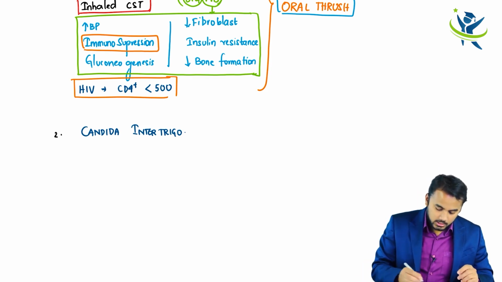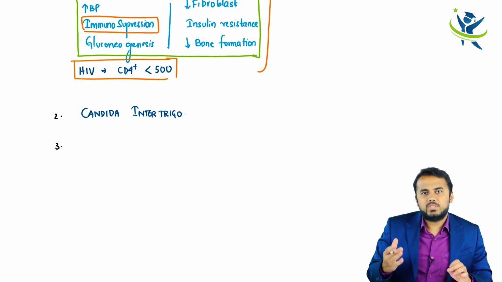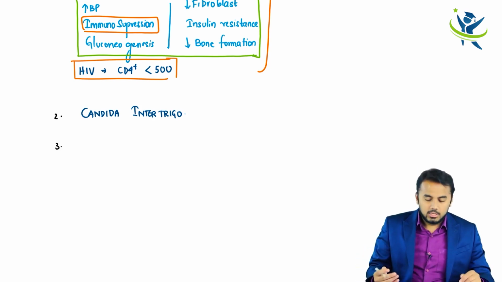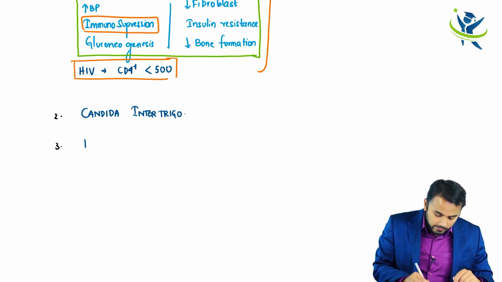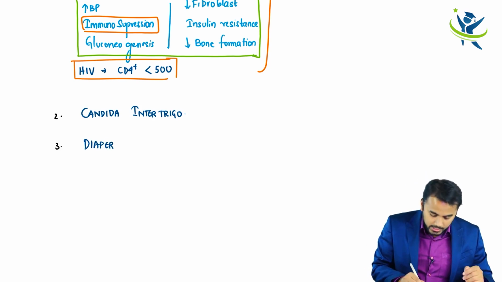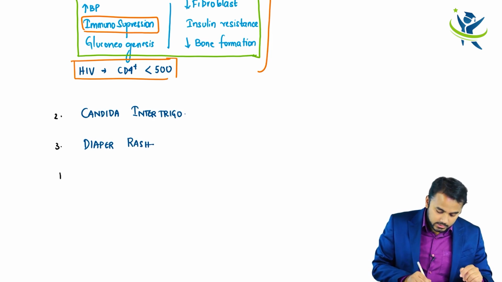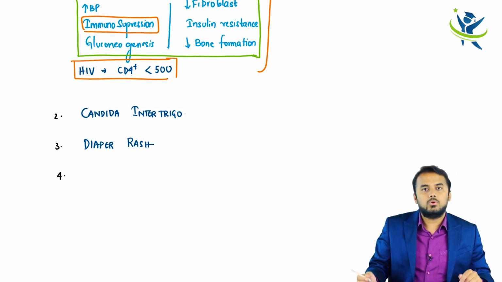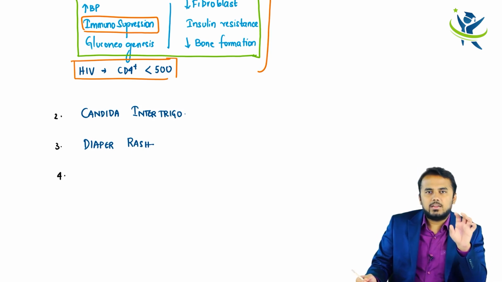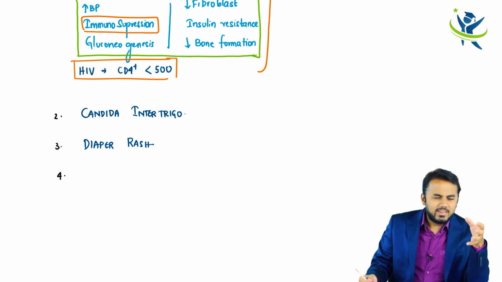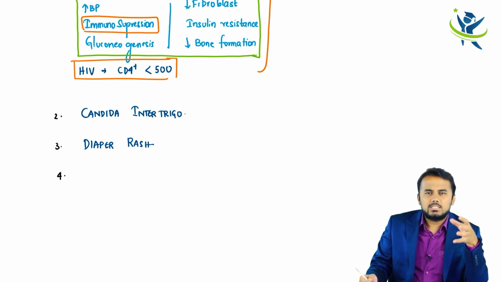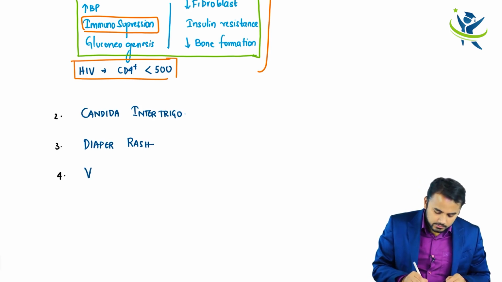The third important infection which this is going to cause is, obviously this yeast loves to divide in moist areas. So a diaper is a moist area. So the patient is going to have diaper rash. The kids are going to have diaper rash. The fourth important thing is that it is going to cause a specific type of infection which all of you know, where it will mainly affect the vagina, and from the vagina you see a very thick white colored curdy discharge, very foul smelling discharge, and that is called vulvovaginitis.